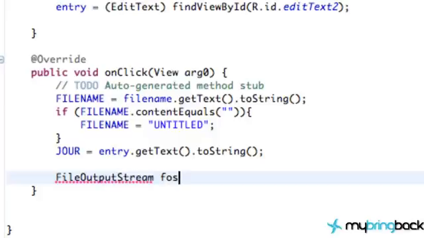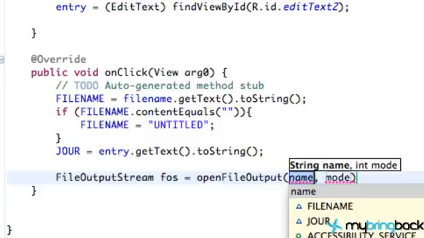We're just going to label this as FOS, and we're going to set this up to be open file output, because essentially the river's not there yet until you open up the earth or something, and then you get a river. Yeah, that makes a lot of sense. So anyways, you have to open up this file output stream, and we're going to say file out, or let's just do the quick command.